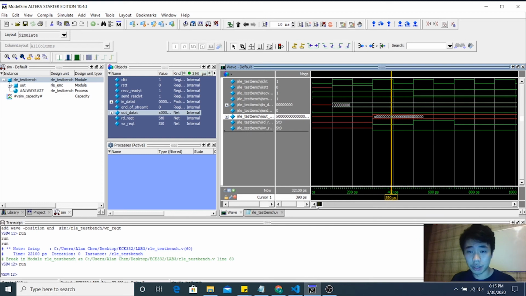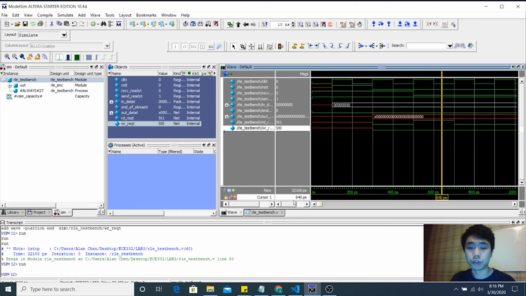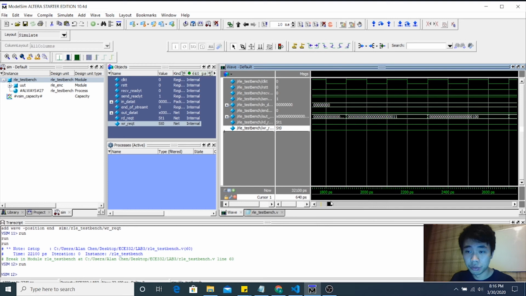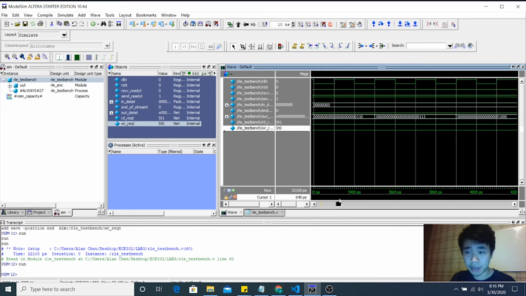This read is a 1 because you're reading in the data, and after you get an answer, the write register should be a 1 to write out the answer. So if we count 1, 2, 3, 4, 5, 6, 7, 8.